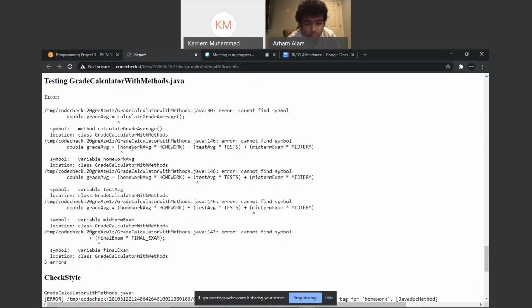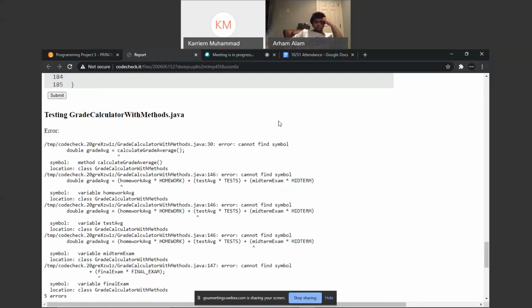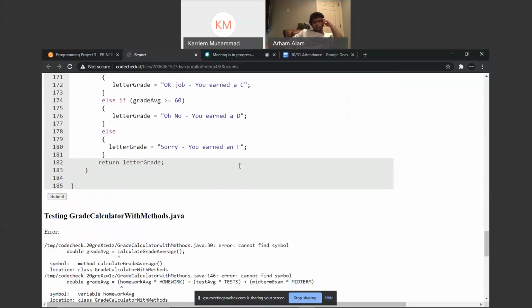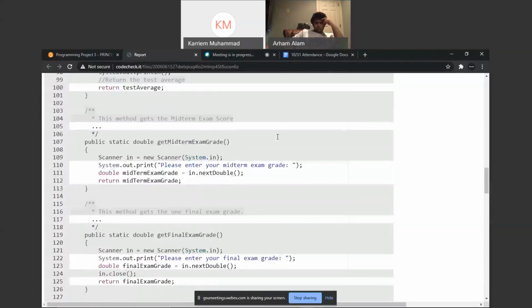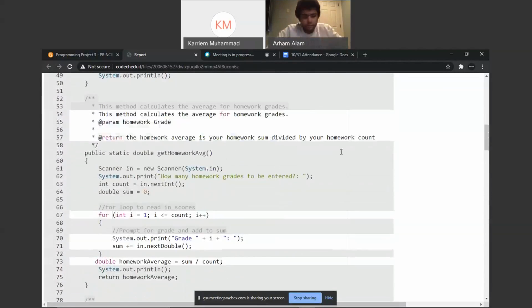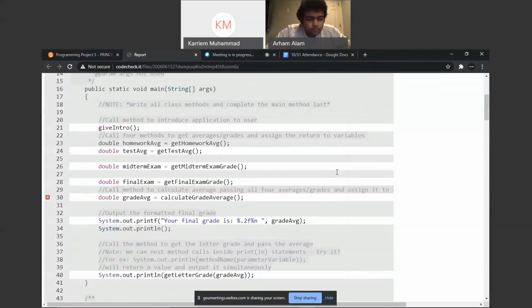Right, right. But at the same time, wouldn't it be like, for an example, even though homework average spelled all the way out is just correlating to that specific method, if I come down here and I type in homework AVG, wouldn't it be confused and not know that I'm referring to the one that I already have in the other method? Okay, well, scroll all the way up.